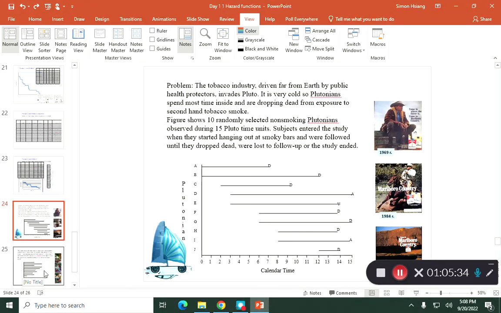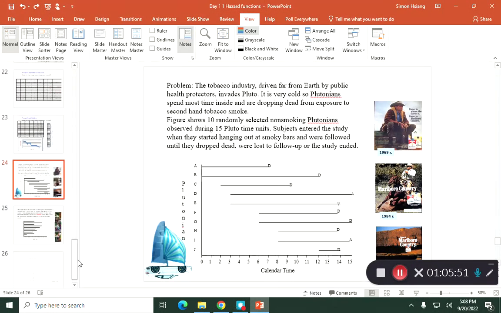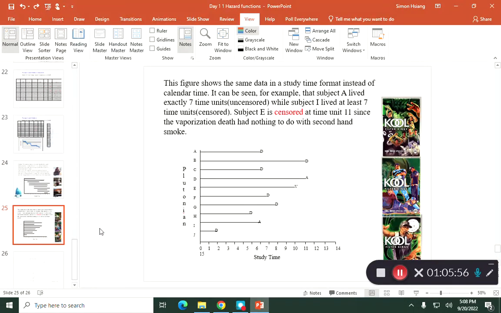Okay, next I will tell you about Marlboro cigarettes, the cigarette company. You know, this is North Carolina, you should know. They play a lot of tricks in survival analysis about the relationship between cigarettes and people, and how they play the event.